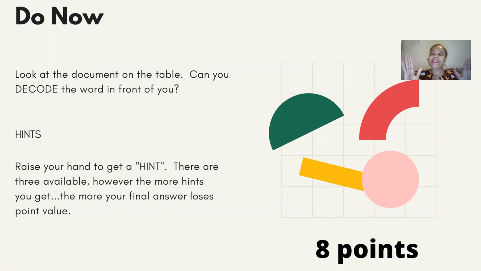Now, here is the thing for those people who are face to face: the entire activity is worth 8 points. But if you wanted a hint, you had three available, but if you received a hint, you lost a point. So it was a really good time to see who wanted to knock this thing out with no hints, and who was able to get it but wanted some hints.